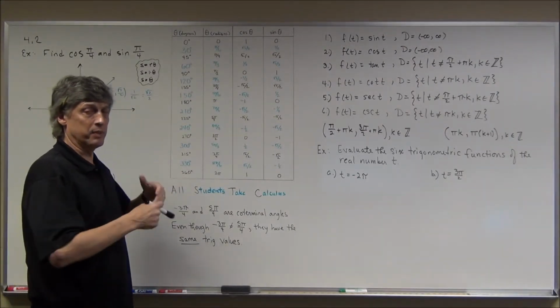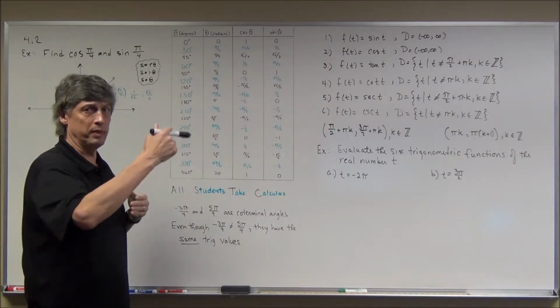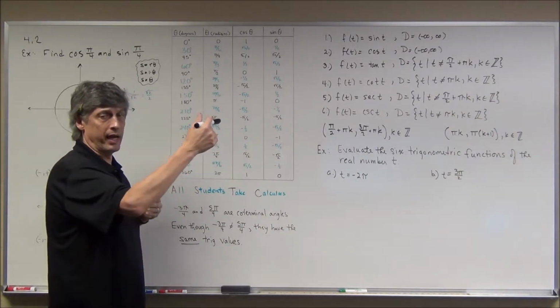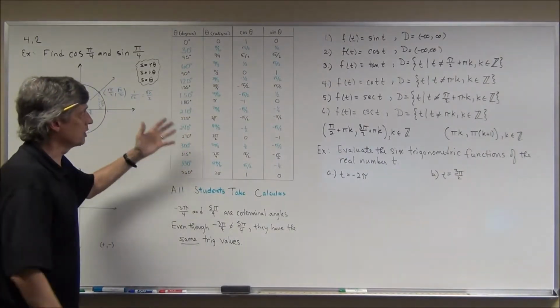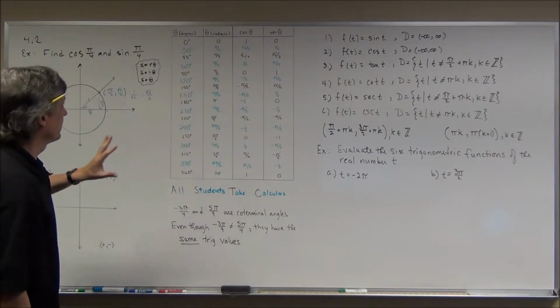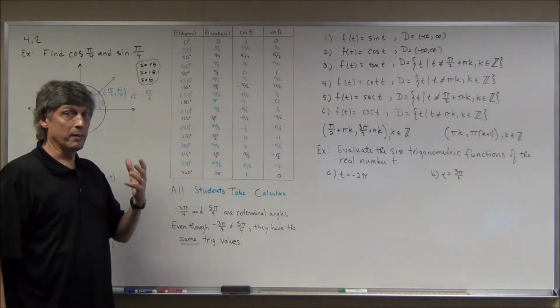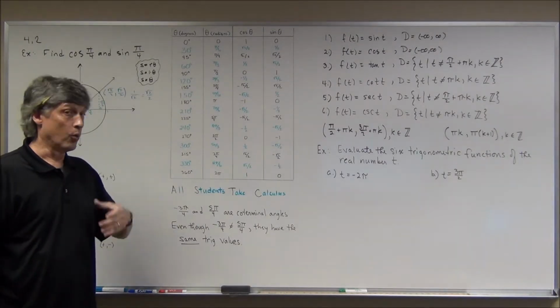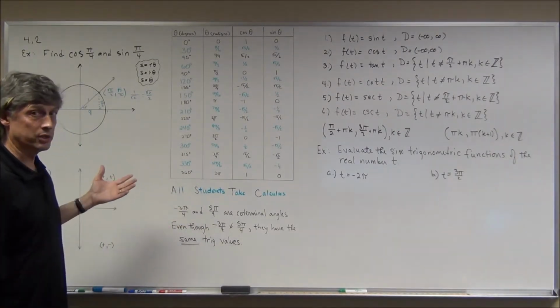We can figure out tangent because tangent, remember with the unit circle, is y over x. So it would be the sine of the angle over the cosine of the angle. And if we know the sine and the cosine, we can find that out, as well as the other three trig functions. So it's useful to keep track of the sign when you're talking about finding the sine, the cosine, or the tangent, or any of the other trig functions when you're looking at angles that are in standard form.